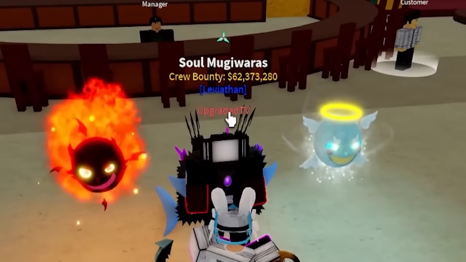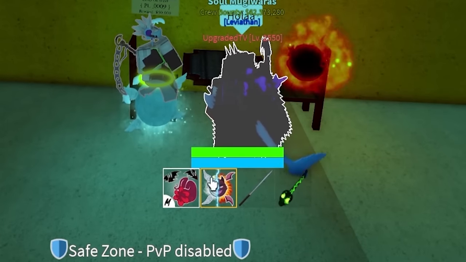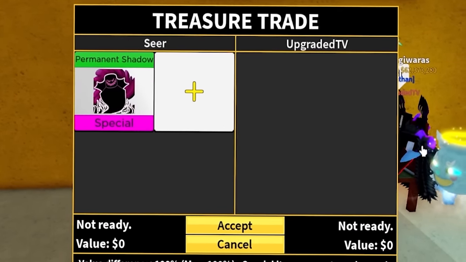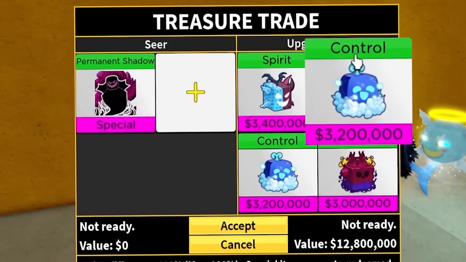Let's see, maybe this person with spirit fruit. Hello. Upgraded TV, man. Come on, please, man, trade me. Wait, RV4 as well. Okay, he has some pretty stacked stuff. Oh, sanguine art as well. Okay, I see you. All right, let's see what you got for me for permanent shadow. Please, please give me some leopards. Okay, spirits, that's exactly the fruit he has on.